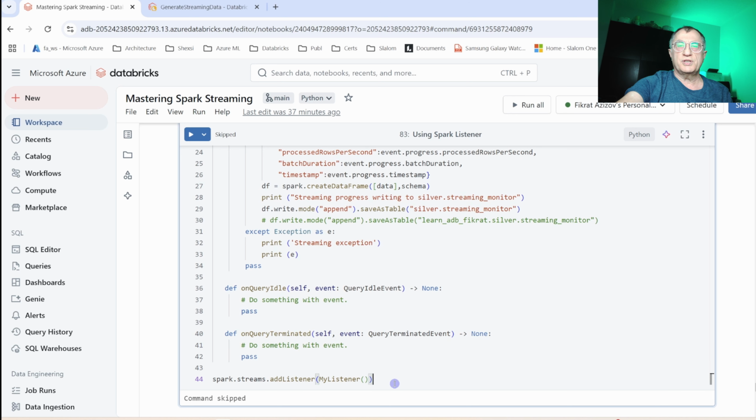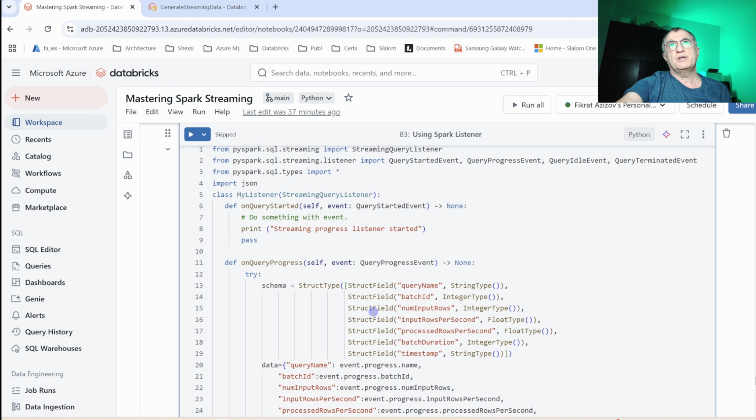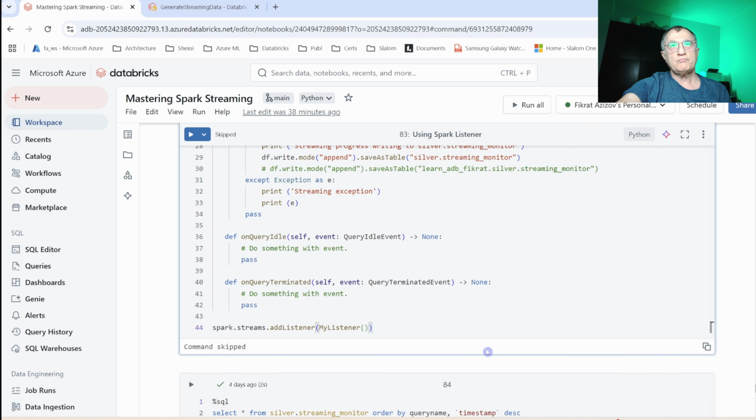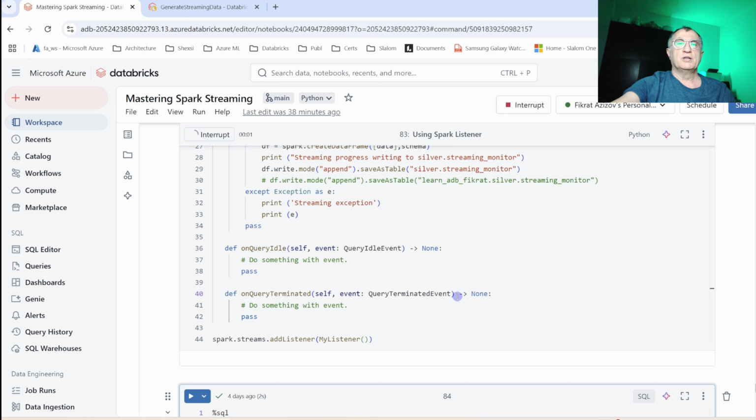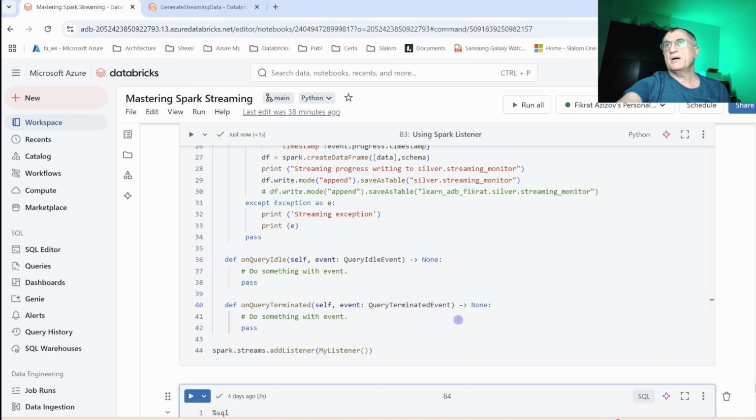One thing to notice here is that Spark listeners work asynchronously, meaning that no matter what logic you build inside your monitoring logic here, it will not impact your actual streaming performance. So let me run this command to add the Spark Listener to my streaming pipelines.